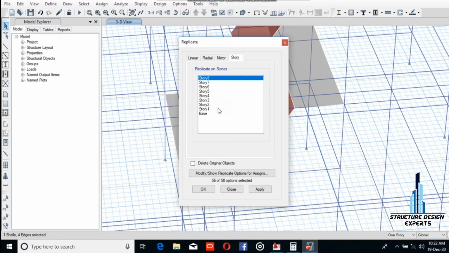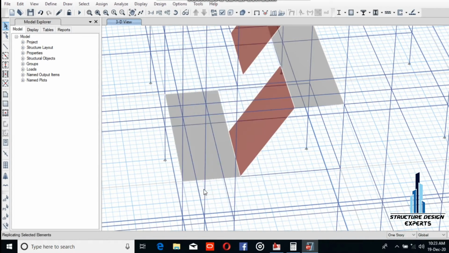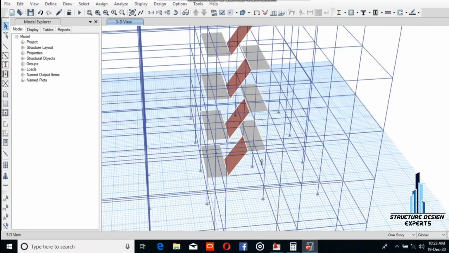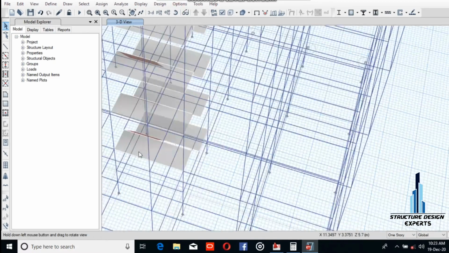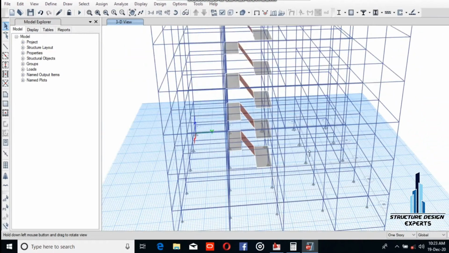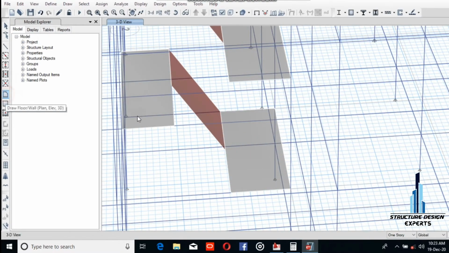So now replicate the other landing to the stories from the first story to 8 stories. So now the landing also replicated. You have to select the landing if you want to replicate.